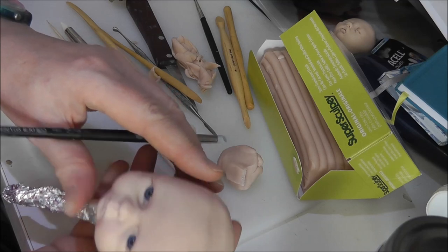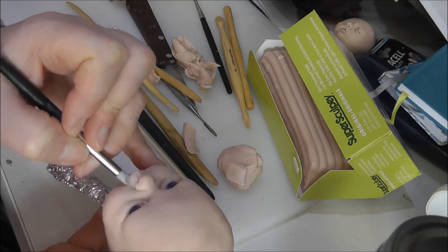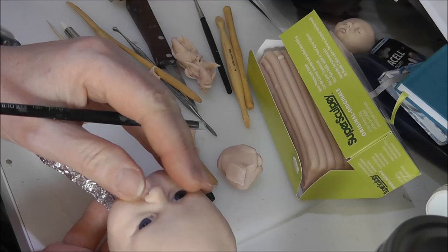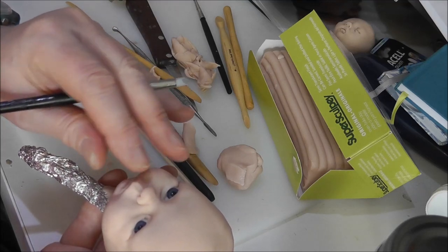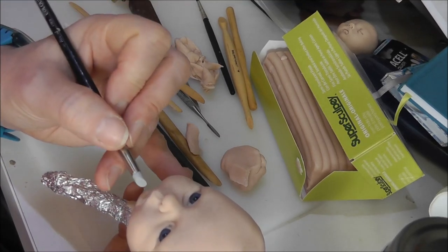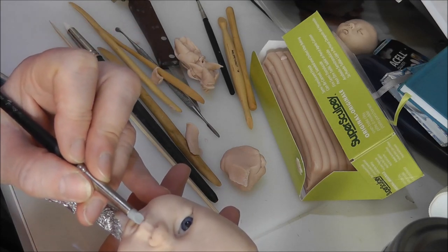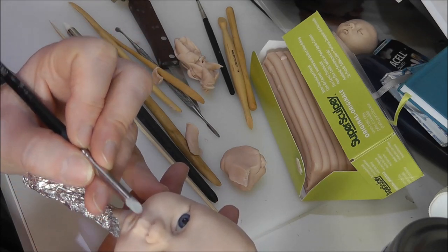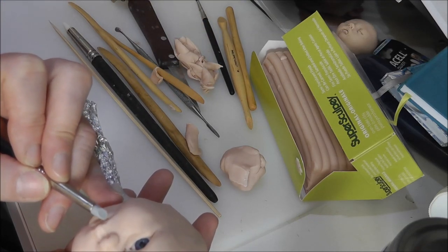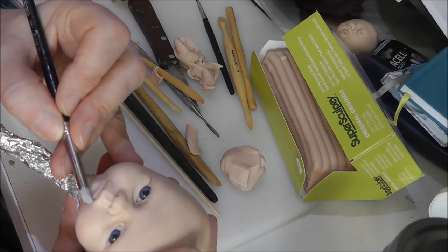Yeah, I think I'm there with that one, with the nose. So I'm just going to work on the upper lips. Right. So the mouth, as we said before, is about the same width as the nose in a relaxed baby, and this one's going to be just relaxed. He's just going to be sitting there looking at you, a little bit worried. A little bit worried, aren't you, Bubba?